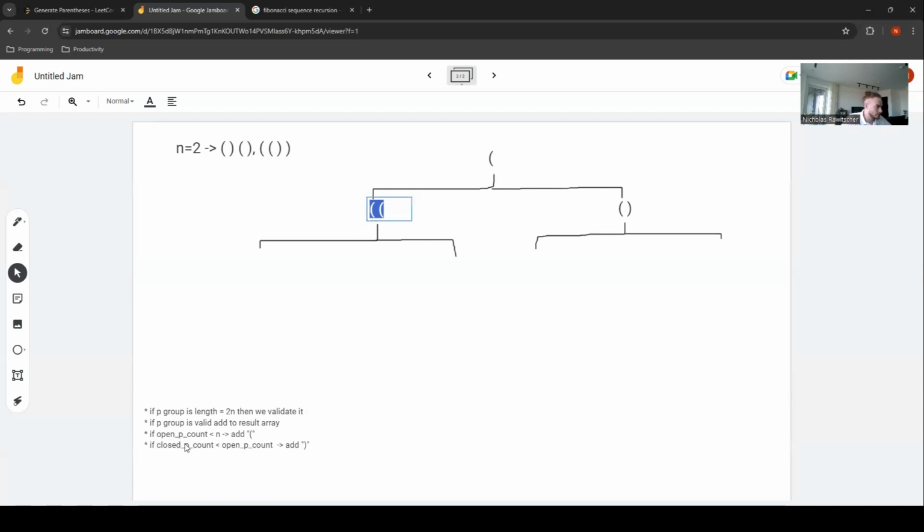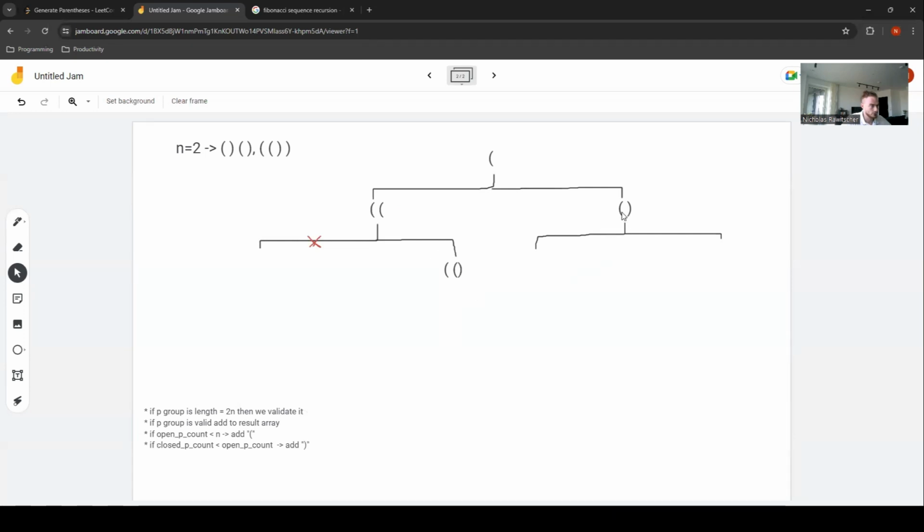And of course, we can only add another opening one if the current opening count is less than n, but here it is not less than n, it is equal. So immediately this branch wouldn't even be explored, right? We will only add a closing parenthesis to this one.